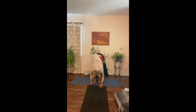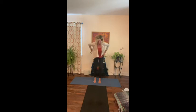Just breathing, 2 more deep breaths here, nice and even. And from here, we'll take our hands to our hips. Go ahead and bend the knees slightly or even quite a bit, like you're almost going to sit into a chair. So we bring in the quadriceps, one of the largest muscle groups of the body, and press down through the feet, lengthen the spine, engage your core when we find our way up to standing.